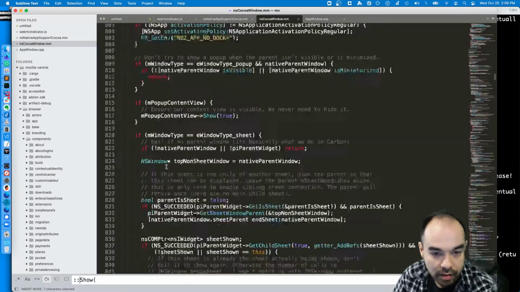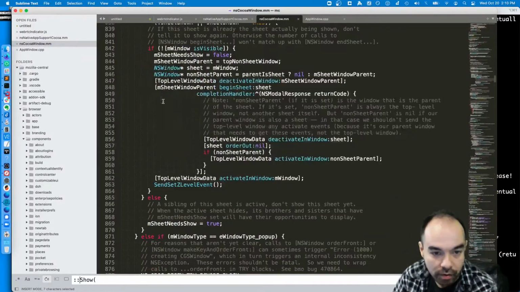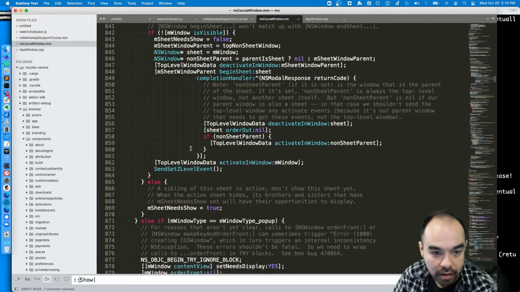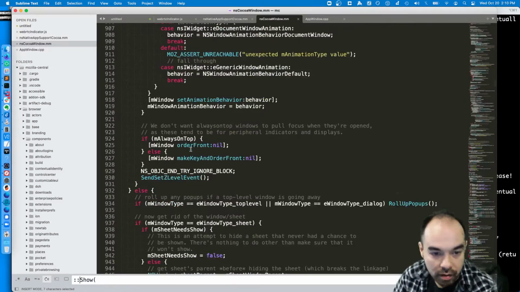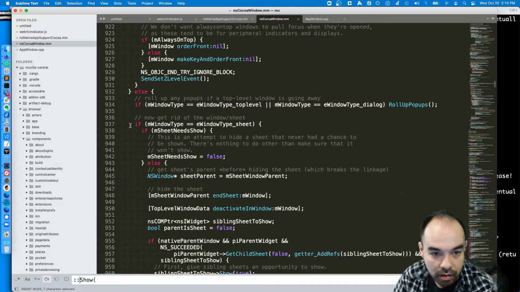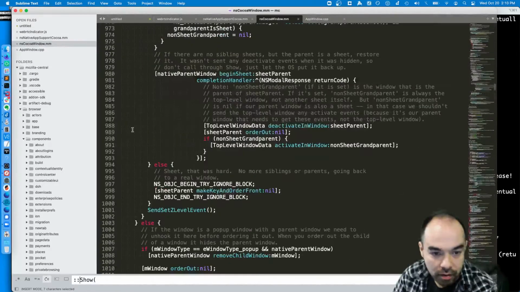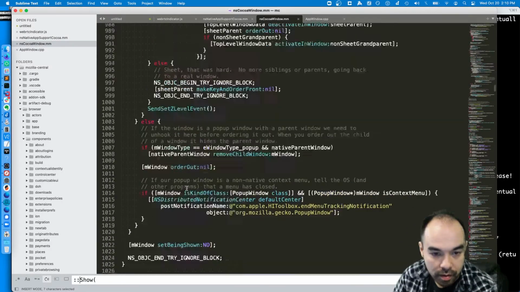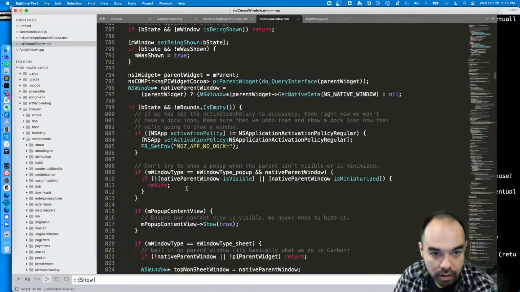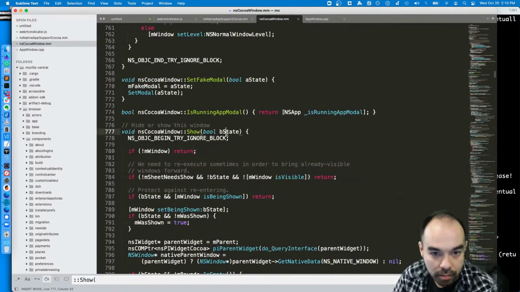If we say to make it show false, then we would say, what do we do? Set being shown should be set to false.